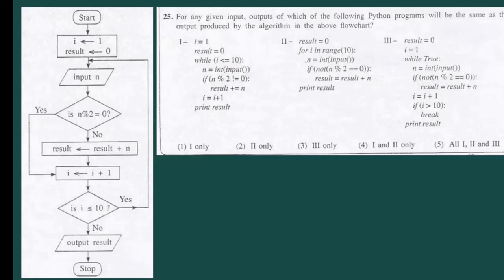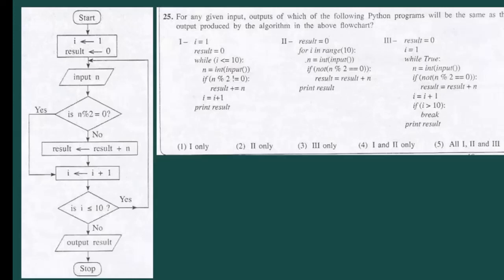Now, if you go and look at the flowchart, you can see, get the input, if n modulus 2 equals 0, and it will ask for another number. I increase the I by 1, right? And input again.